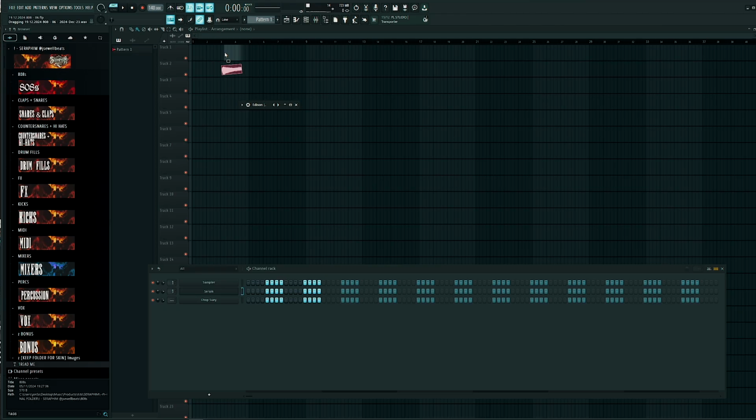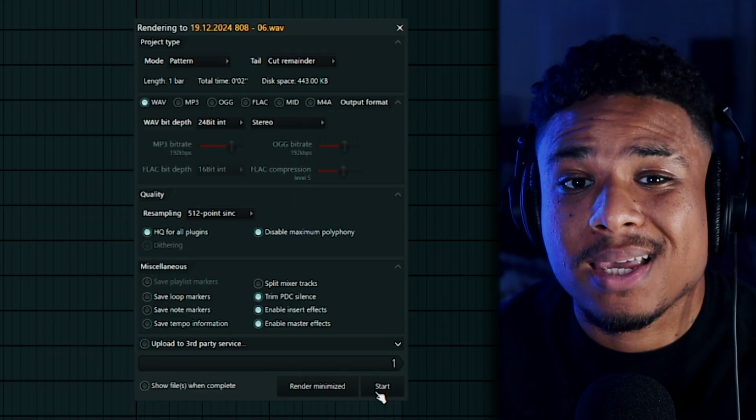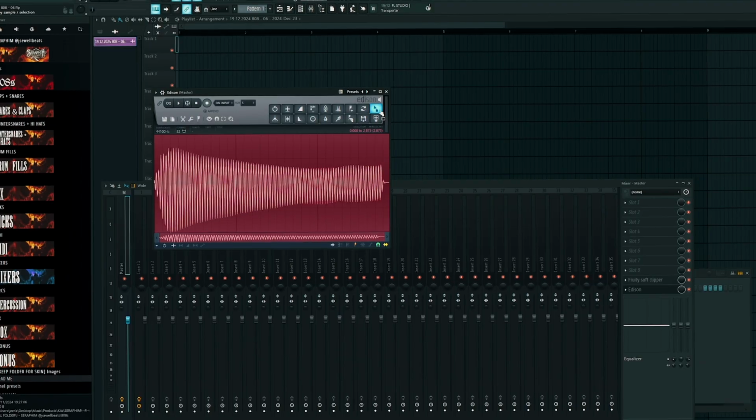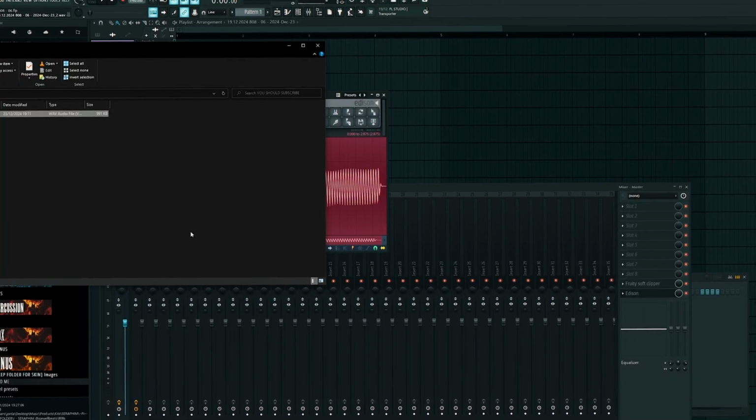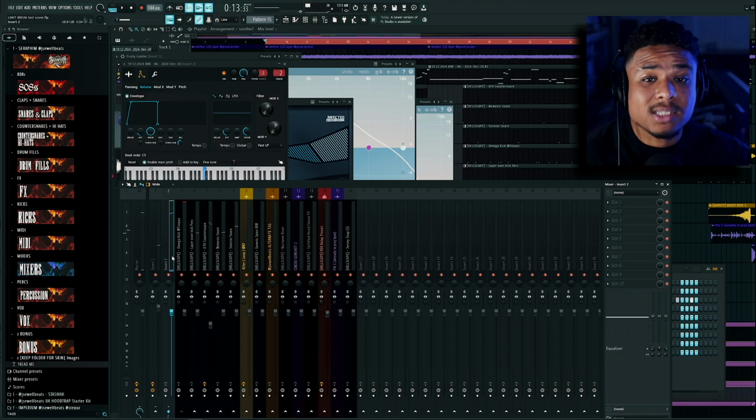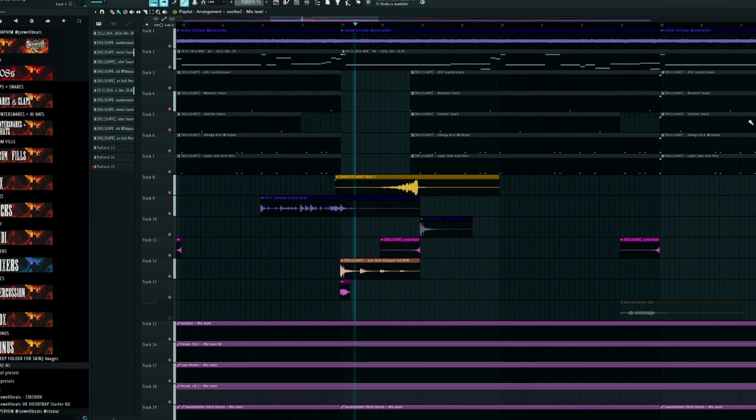Now there's two ways to export. We can drag it to the playlist, export it, make sure tempo sync is off, or the faster method is just to drag it straight from Edison into the folder of your choice. And a rule of thumb is always to give your sounds a test after you make them. I've got this test file here. As you can see here, there's nothing on the mixer track for the 808. So this is how it's sounding raw.